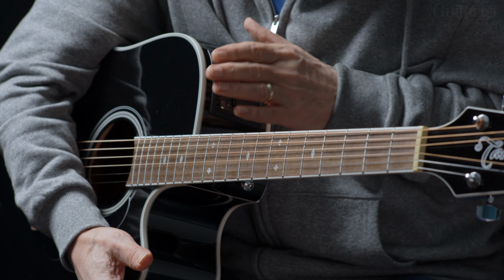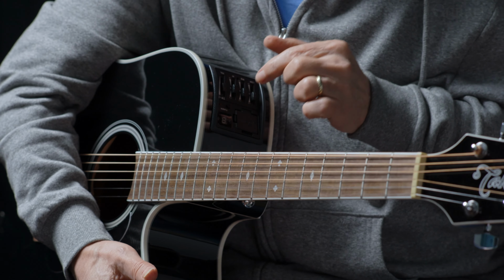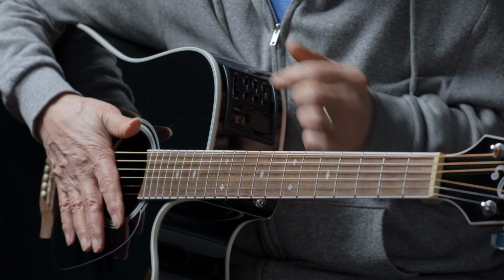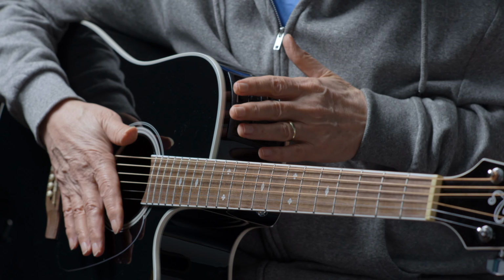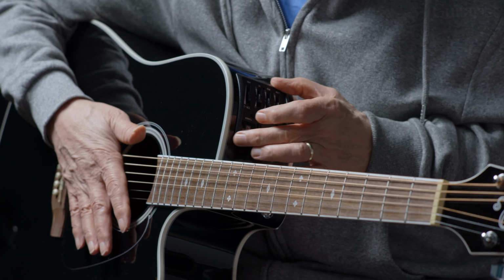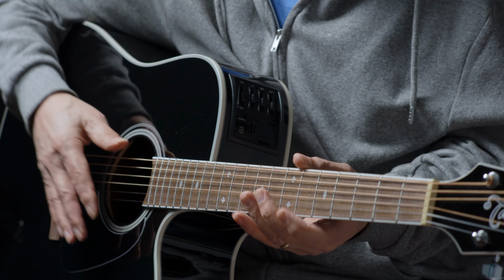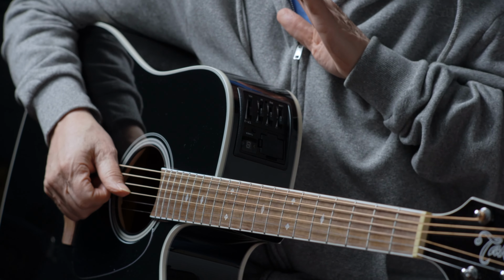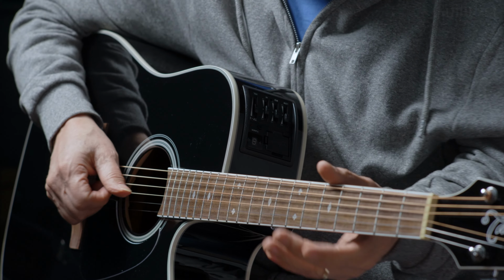But it comes with a Takamine TP3G pickup system. And little note for Takamine perhaps is this isn't the best place to put a preamp with a built-in tuner, because tuning means you're doing this all the time, which if you were live on stage, your audience might wonder exactly what you're doing, but you're trying to see the screen just here. But apart from that, no worries.